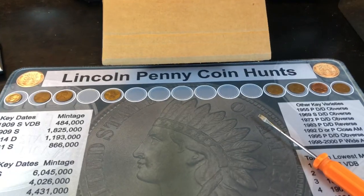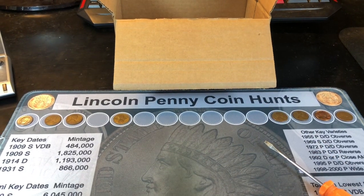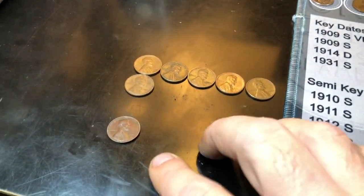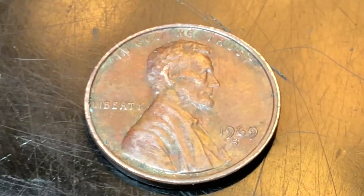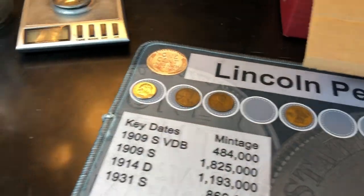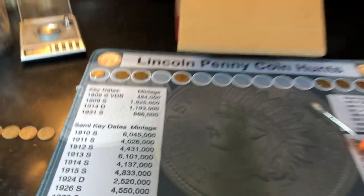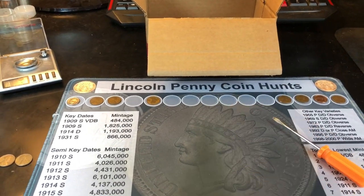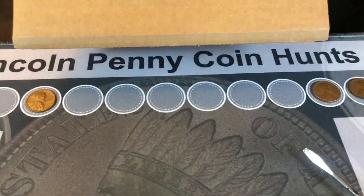We did find 7 wheat cents. I think that's 1 less than the Houston box, but we did get 2 that were older, so that might help. We did find 6 1959s and 1 69S, albeit not the DDO. We also had an AU wheat cent, which is going to give us a few more points, and that dime, but we had no foreigns. Holy cow. We might have taken the box, but I don't know if that's enough points to take the series. Fingers crossed. Let me plug them in the stat sheet and bring you back in.